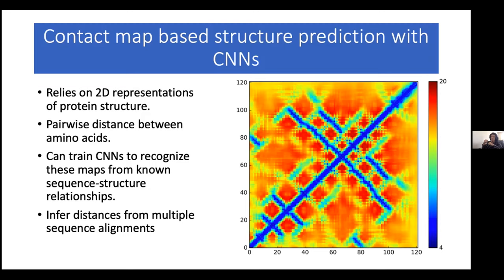The basic idea is that if you have a very deep multiple sequence alignment, you'll see variations in amino acids at particular positions, and you can try to correlate the variations at two different positions — if they're strongly correlated, it's likely that they're close in three-dimensional space. That had been used for about 10 to 15 years as a means of determining which residues might be in contact, but really in the past five years we've been able to take our databases of known structure and use that to train neural networks to predict: if these two residues are close together, how close are they likely to be, and how confident are we? Rather than just constraining two residues, you get these kind of 2D potential representations of three-dimensional structure, which can be fed into folding algorithms as a way to further constrain the problem.